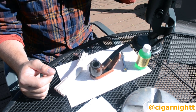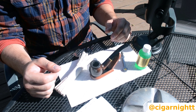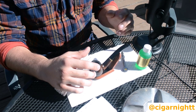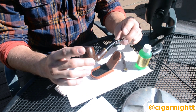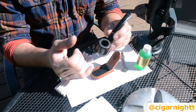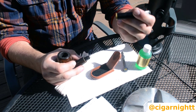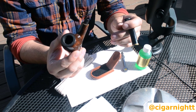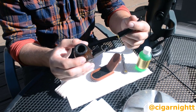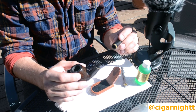The second part is pipe anatomy and cleaning. In a lot of pipes — not all — you'll have a two-piece pipe. All you really need to know is that you can pull your pipe apart: this part is generally called the straw, and this part is generally referred to as the bowl. There are micro parts and names for all the further intricacies, but for cleaning, that's pretty much all you need to know.